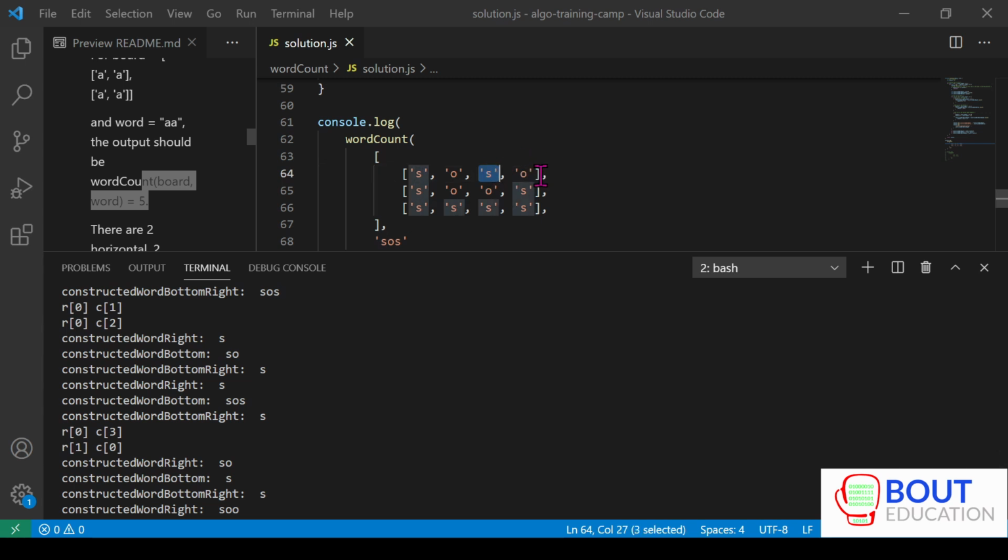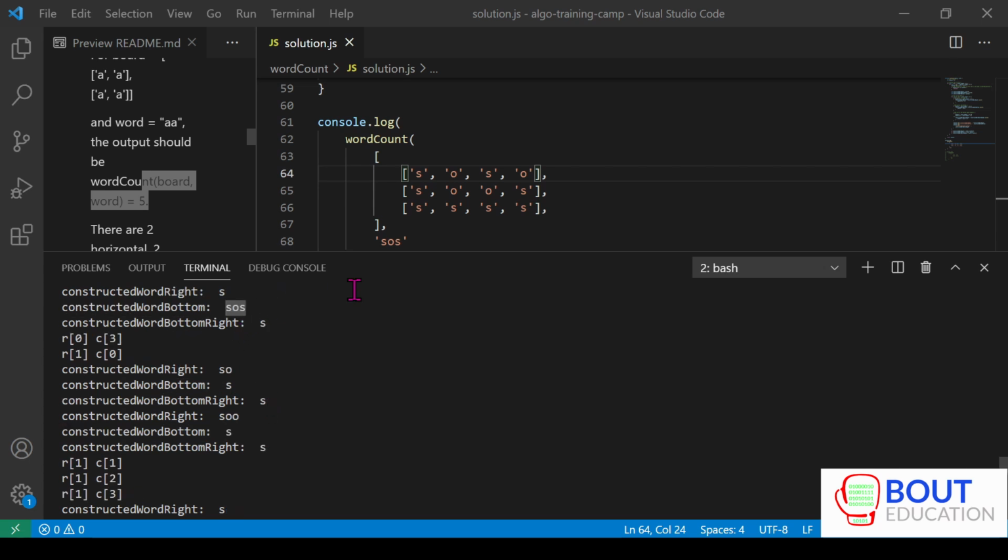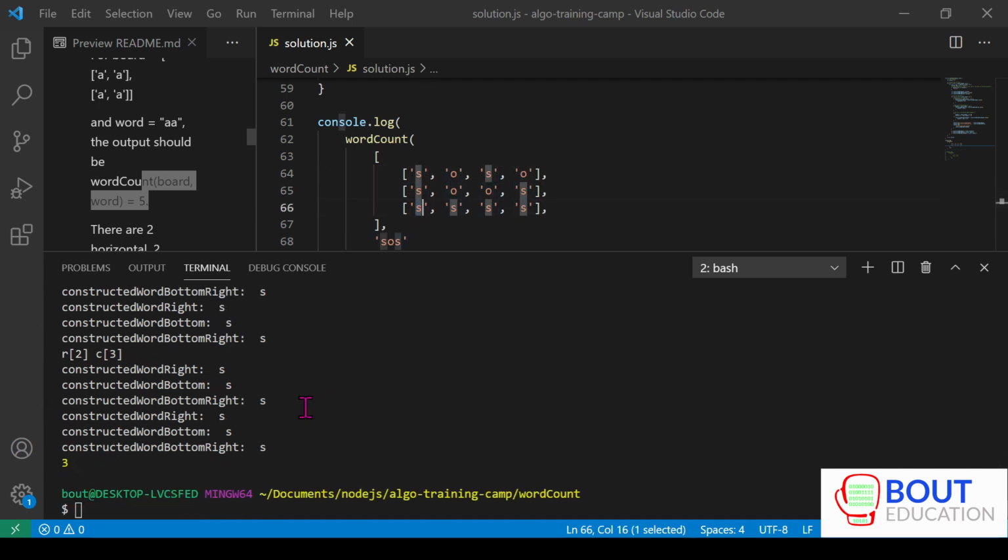But in this case, if we started here, there aren't enough characters to the right. There's only one character. So it doesn't actually construct a word anymore. The only direction that the word is constructed is when we're traversing to the bottom here. To the bottom, boom. It's adding that character, adding that character. So this is a match, so add to the count.